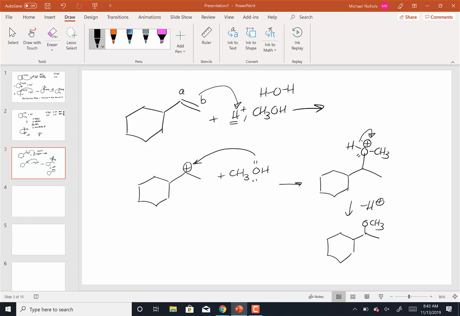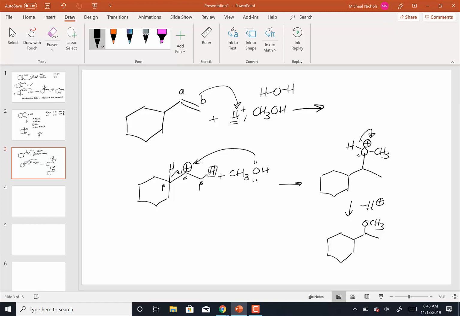The other part of the textbook, the reading for today, was what happens when it's rearranged. Well, when it's rearranged, we do the same thing that we just did the other day. That's my alpha carbon, that's my beta carbon, that's a beta carbon. So remember, I'm only doing a 1-2 shift. I have a hydrogen here that I could shift. I have a hydrogen here that I could shift. I'm going to shift the thing that makes the more stable carbocation. So in this case, if I shifted this hydrogen over, I'd end up with a primary carbocation. That's never going to happen.